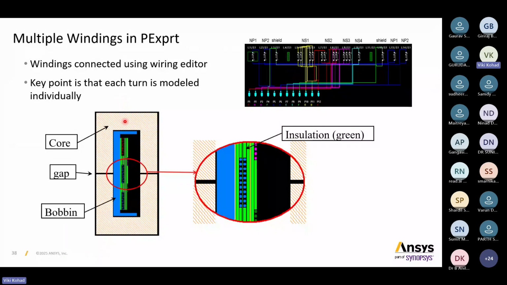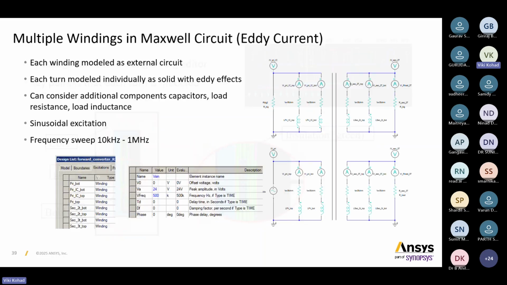This is the design of the PE experts. If you create this type of design in the PE expert, the core part is there, the gap is there, the bobbins are there. So there are multiple options you have. If you want to create these models, you can create them using the PE expert, but more manual effort is required in the PE expert.